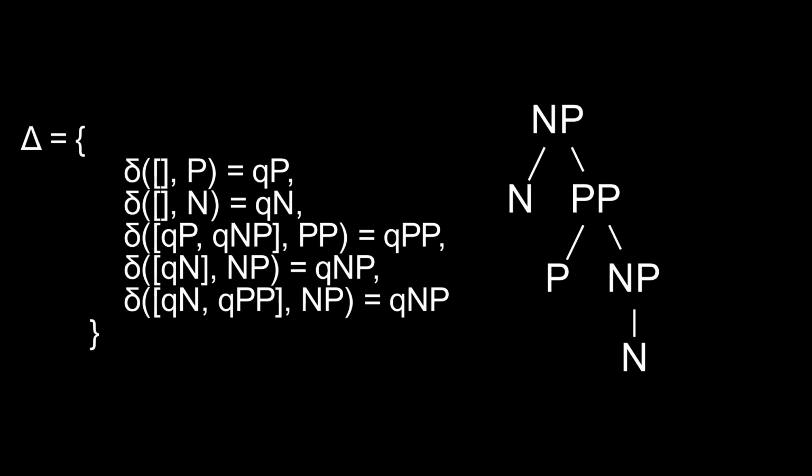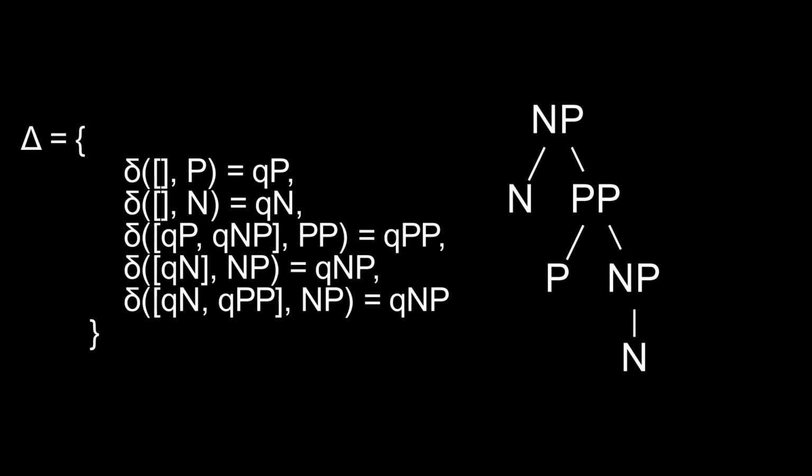Lastly, we need our transition rules. Each rule will consist of a list of states that is possibly empty, and a symbol. When we traverse the nodes of the tree, we will check the states of the children of each node being read, and the symbol of each node being read. The value that the transition function returns is the state of the node.